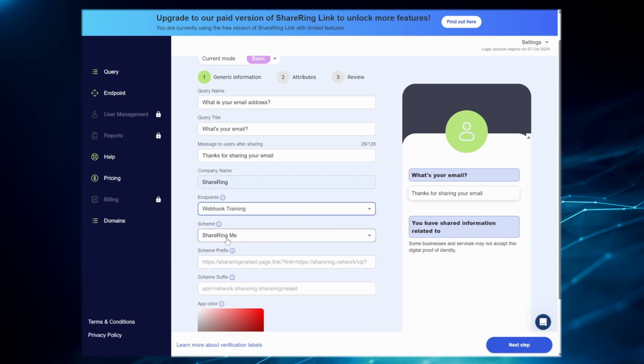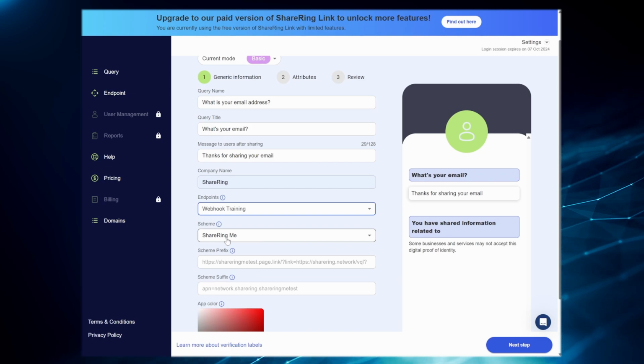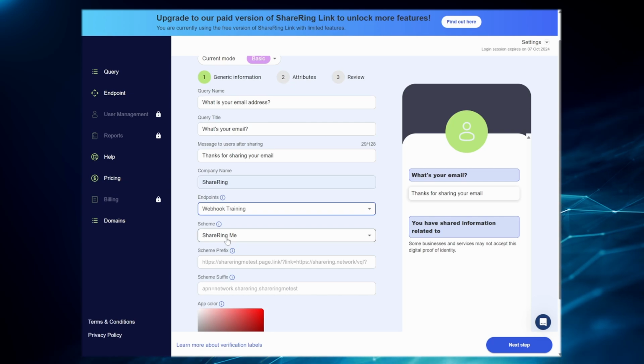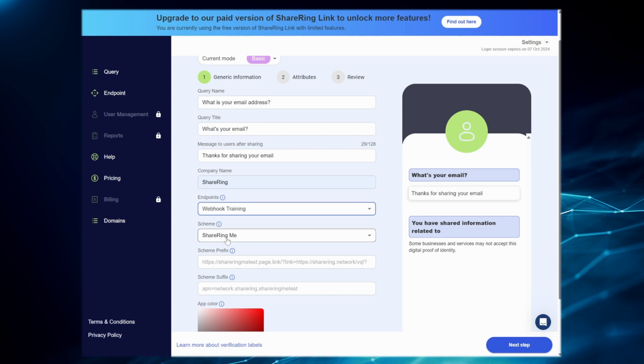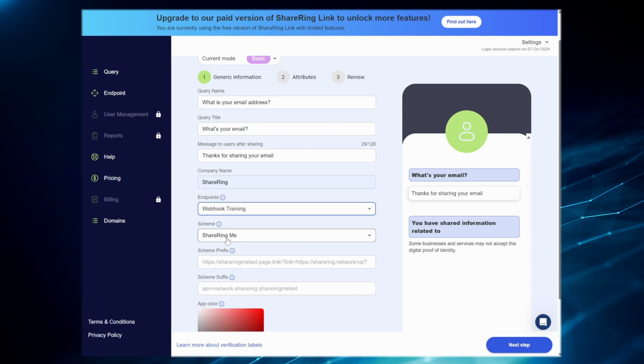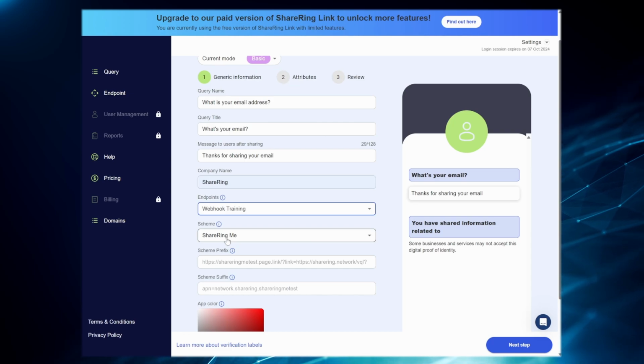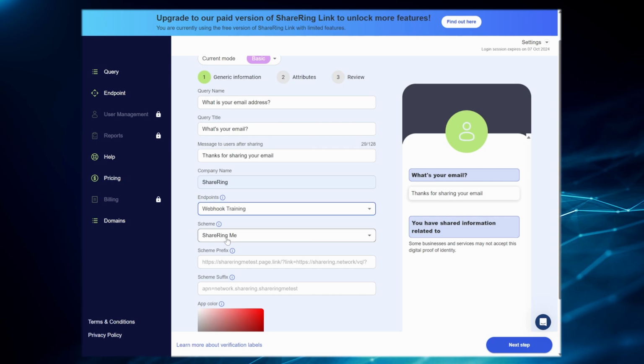Scheme. So what this is used for is the QR code that's created for the query can also be scanned with a standard QR code reader on someone's phone. It can also be used as a deep link. So if you're presenting a website to somebody and they go to that on their mobile phone, instead of actually having to try to scan that QR code from their phone to their phone, what you can do is turn that into a link, and all they need to do is tap that link and that'll open the app automatically into the right spot to ask them that question.